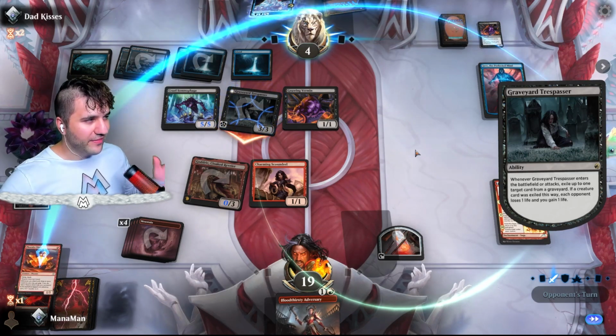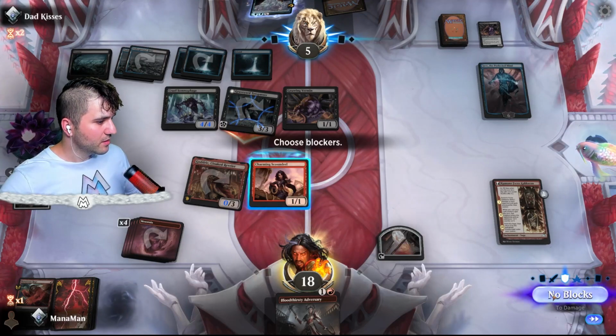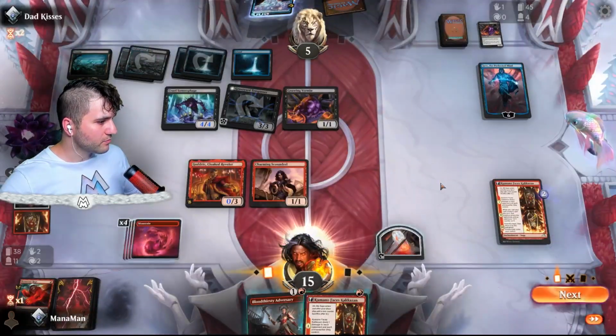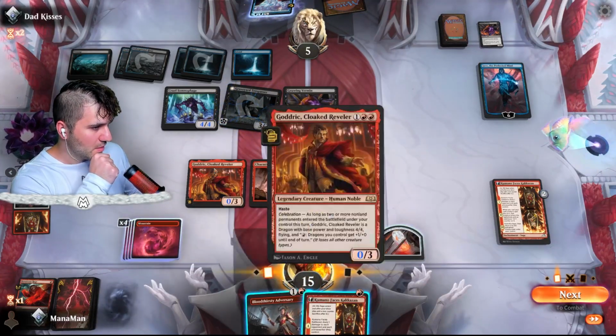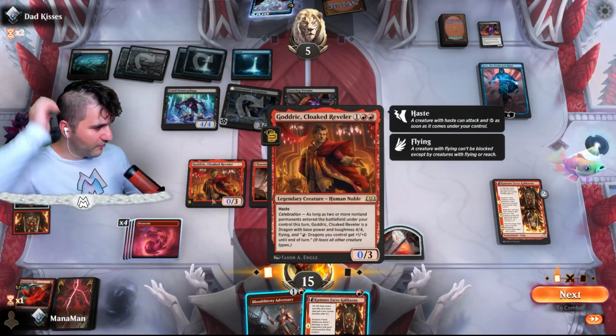I don't know if they know. I think they're going to want to, yeah, they're going to take a creature rather than something else. They don't know that we have the Bloodthirsty Adversary, so we want to keep our Lightning Strike here. Alright, so this Bloodthirsty Adversary is going to come in. But the problem is now, GODDRIC is not going to become a 4/4.